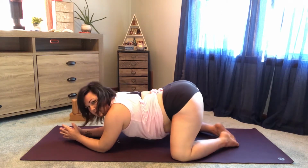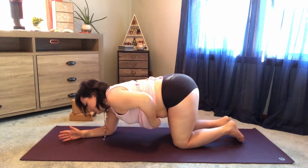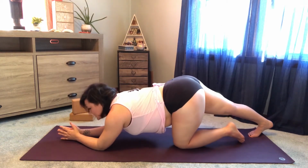As you're ready, we're just going to shift up onto our knees and our elbows. And from here, if you need any movement for the legs, you can go ahead and stretch them out as needed.